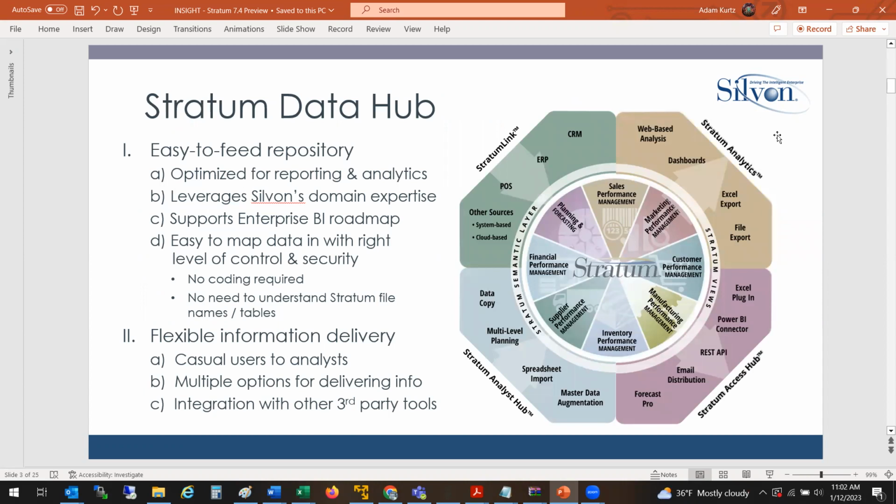So it's just a little bit of a review on the Data Hub. Of course, this is the application of Stratum. As you can see, the actual Data Hub at a 30,000 foot level, and you can see different ways of getting data in and out of Stratum for the Data Hub. Today, we'll be talking about some of these features, such as dashboarding, which is part of the 7.4 release. Enhancements to email distribution and the broadcasts capabilities are also available in the latest release as well.